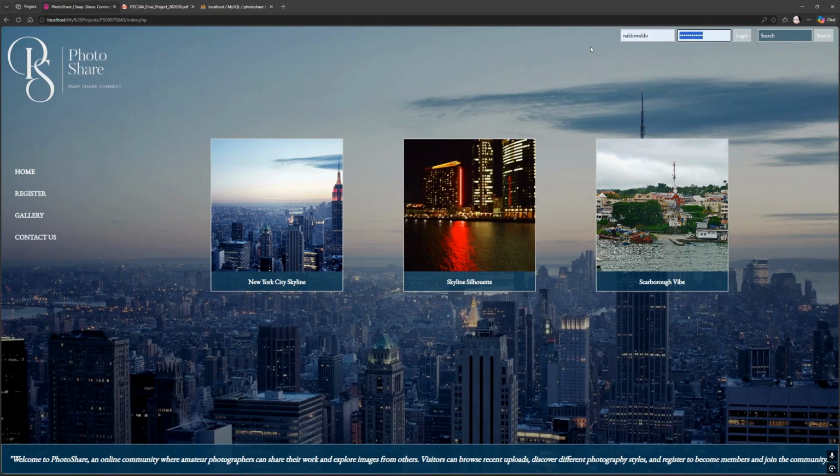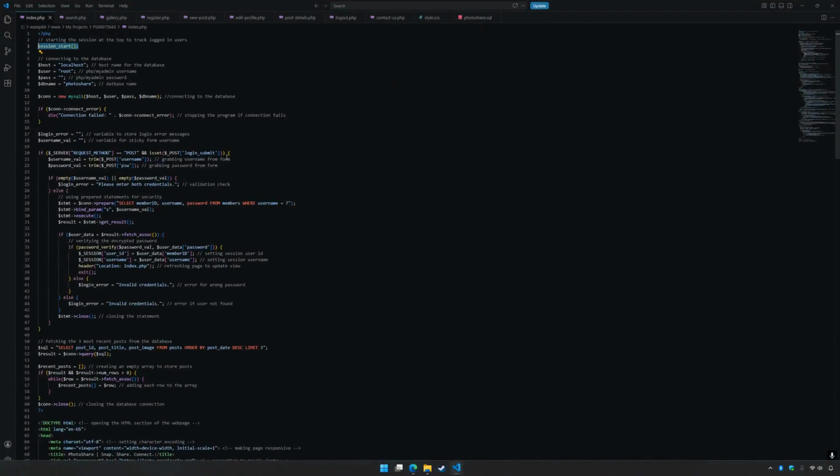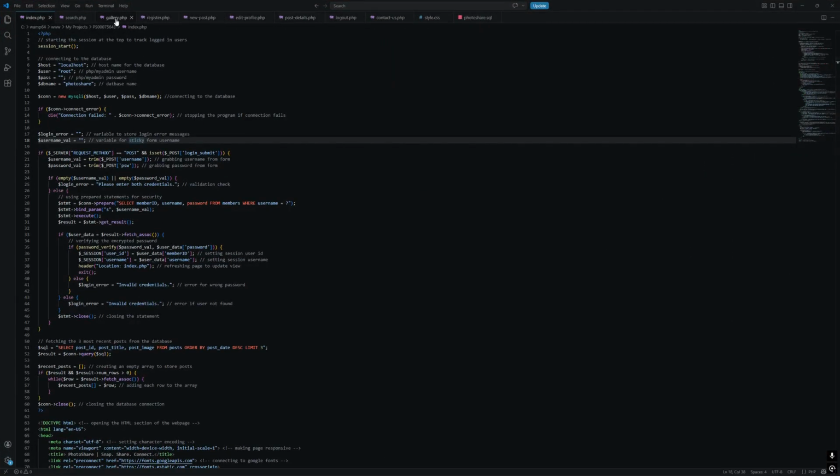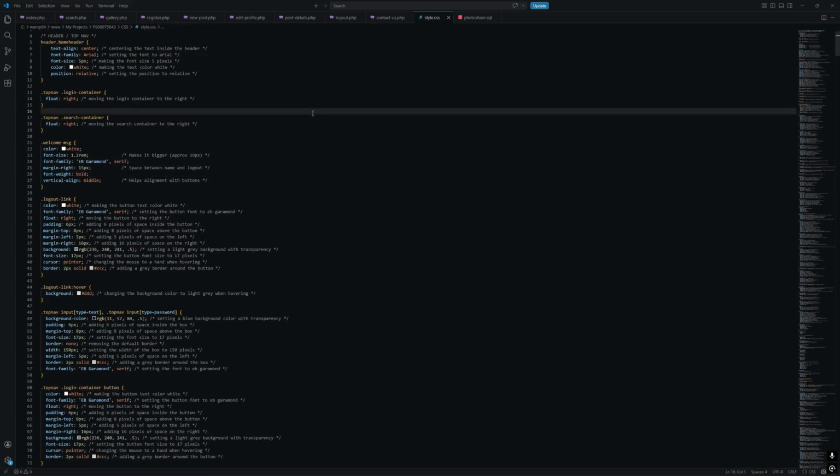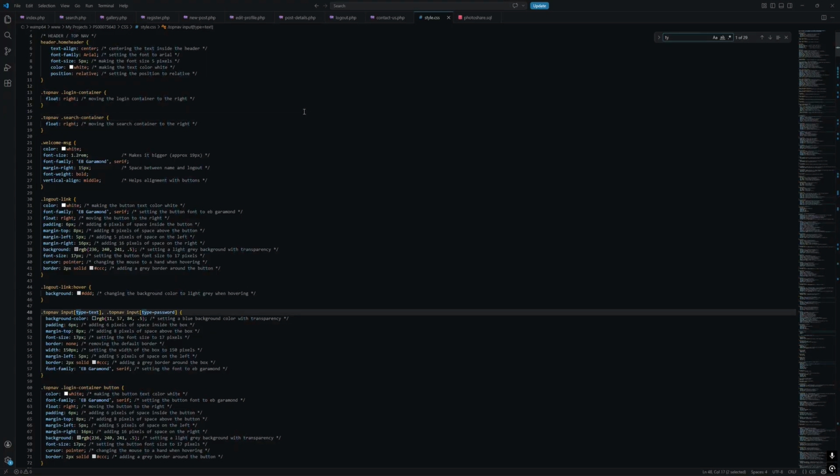One of the issues I had when creating this part of the project is the formatting for this form. It wouldn't match the others here, the search form and the login form. It wasn't matching the formatting for the password specifically. The way I changed that was to go to my CSS. It was a very simple fix. I had to look for the input type for that specific form type, come here by my top navigation input and add in top nav input type password, so the formatting would work with the password type as well.